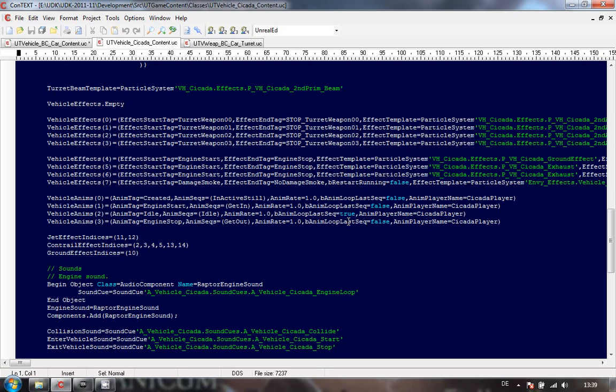You see where we're going? The only thing that people get confused with is the anim tags. Created, engine start, idle, engine stop. Now these are functions which are called from, I believe, I might be wrong, but I believe from the UT vehicle code. So have a look through the UT vehicle code and you'll find these functions called somewhere. And when the function gets called, e.g. when the vehicle is created, when it's spawned, you will have this animation attached to it. When the player gets in, e.g. engine start, anim sequence, get in, an animation plays on the vehicle, idle, while somebody's sat in there, that's the one it'll play. And when he gets out, engine stop, the get out sequence.